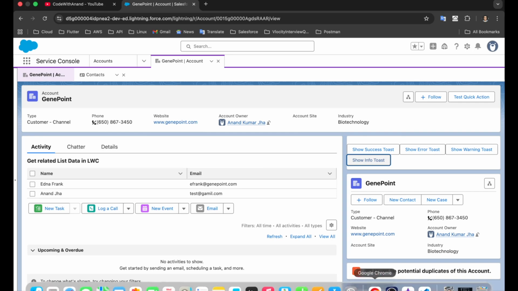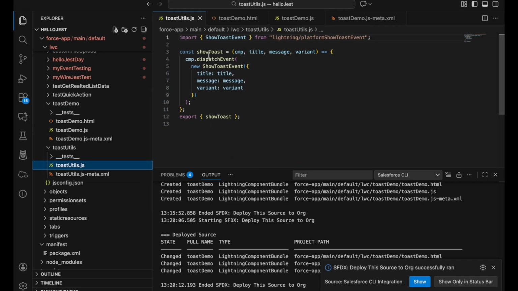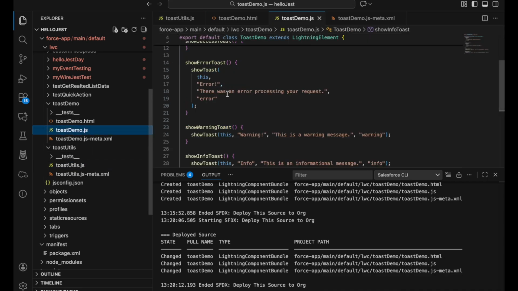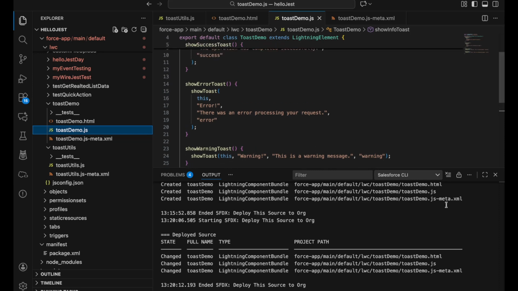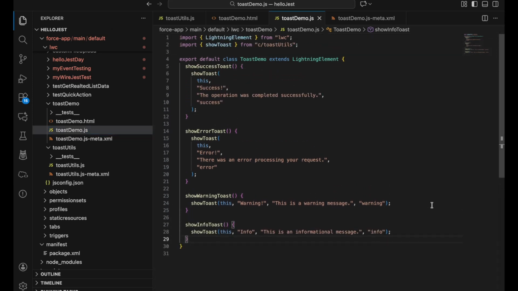What you need to do is extend our utility class, and for the method or variable we created here, you just need to import it and use it by passing the value, and that's it. Now you have a fully reusable toast notification system in LWC, and this saves time, keeps your code clean, and improves UI consistency.